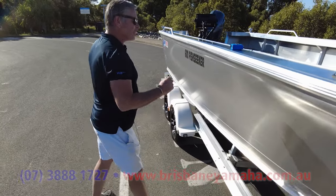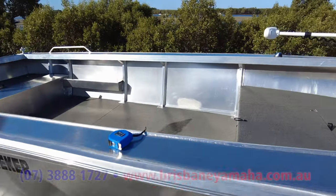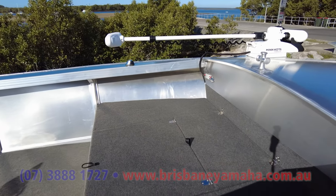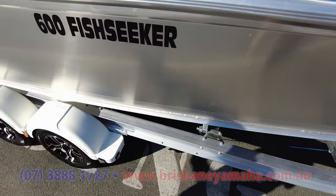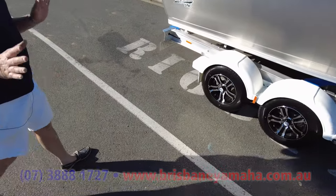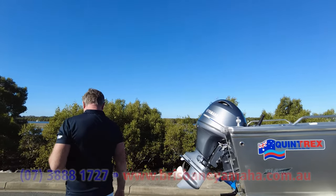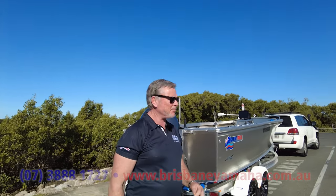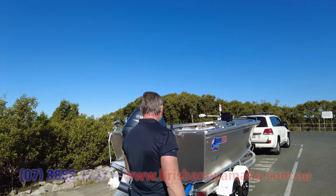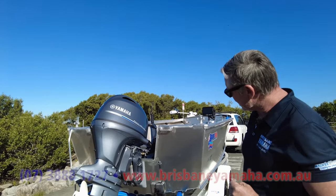We also put inside a little front casting deck, which is the new model. What that does is give you storage — get rid of all that safety gear, some fishing tackle and things. This is the biggest tinny that you could buy. Years ago there used to be a whole heap of tinnies that Alleycraft did, but Alleycraft went out of business. This really is the biggest open tinny that you can buy in Australia.